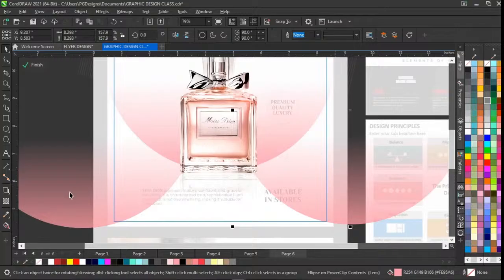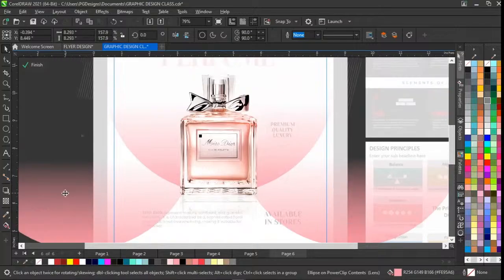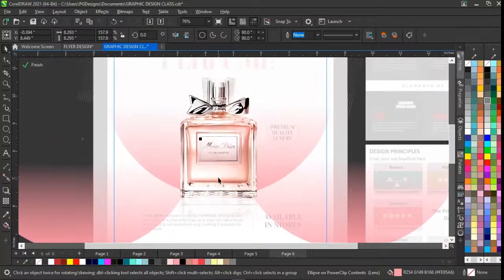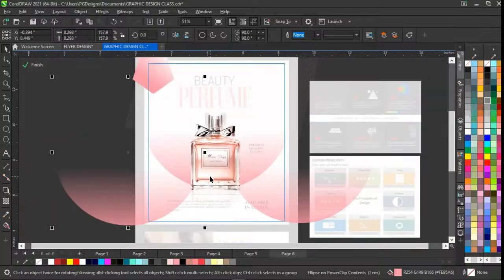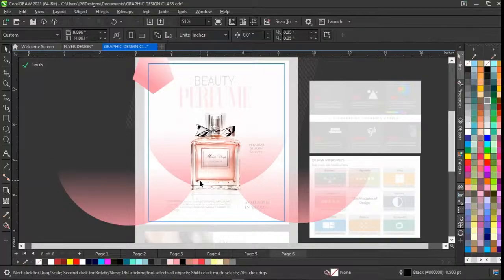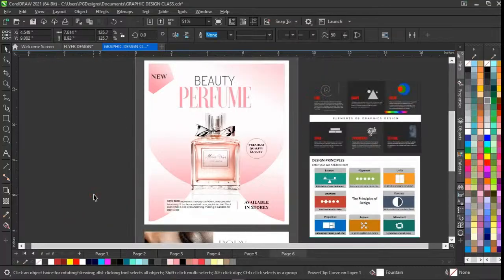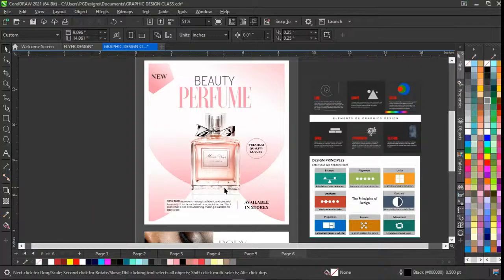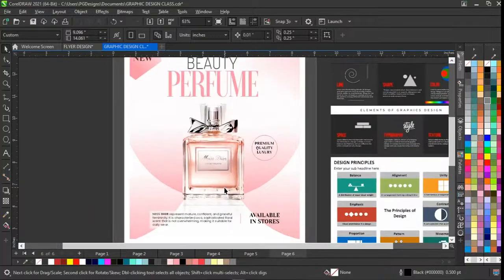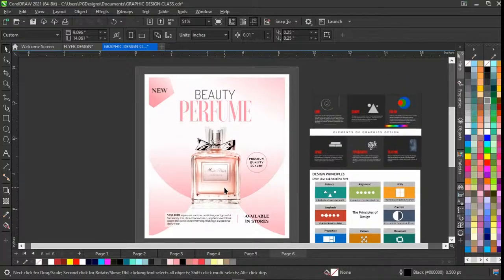It's used as a repetition to create a particular effect or pattern or style, something that gives distance to our perfume, something that gives a sleek look and feel to the overall design, as if this perfume is in a distant position, so that it gives us the level of distance and perspective in art.